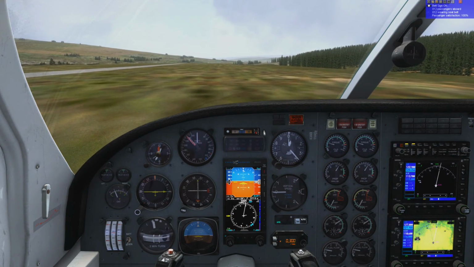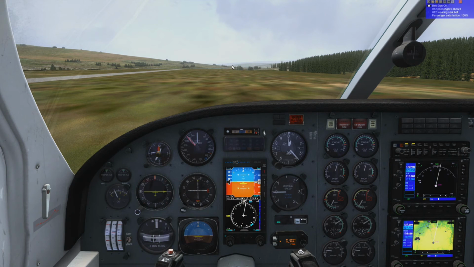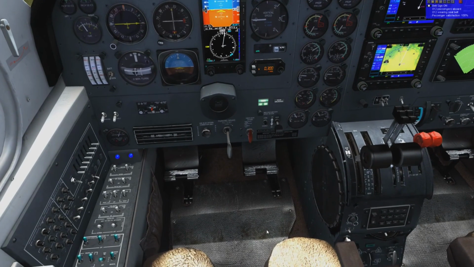I'm just glad the passengers are okay with that. And I was saying, start screaming. Alpha Kilo 4. Just because we're off in the grass, where else are we gonna go? 383 is clear of the runway. Alright, remove my yoke. We're gonna put that parking brake on.